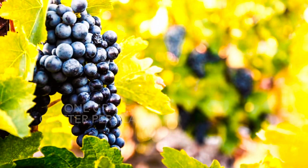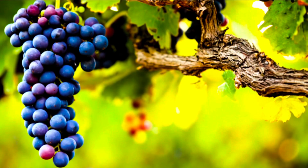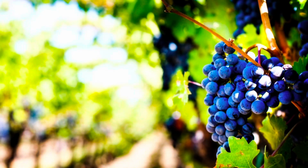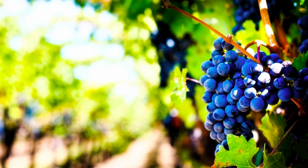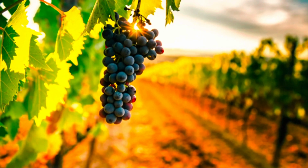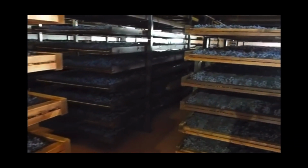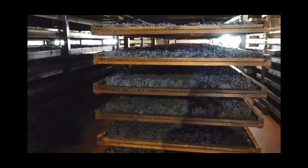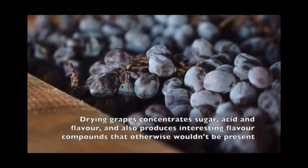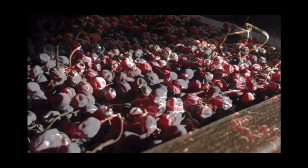These grapes were green pruned at one cluster of grapes per plant, which I think is nuts. I mean, so much can go wrong. You know, birds can eat the cluster, bugs, hail, etc. But if you pull it off, that means that all the sun's energy goes to one really rich, potent, decadent cluster of Amarone Corvina grapes. Which I think is interesting, but the Italians even take it further. They dehydrate that cluster halfway to a raisin, which is half the volume of unparalleled richness, which is the art of appassimento, and that's why Amarone appassimentos are just so lavish.